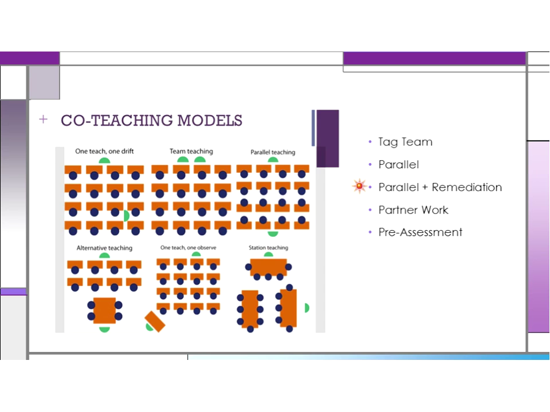The parallel plus remediation, where you would break them in half and maybe one group gets more of a review lesson or remediation, which is really good to help student needs. Then we talked about partner work, where maybe one co-teacher is going between breakout rooms, helping students who are working together. The other one might be teaching more of a whole group lesson in the main room.